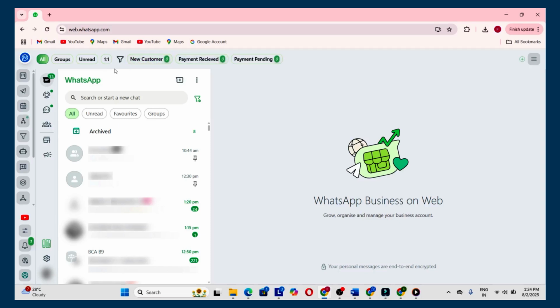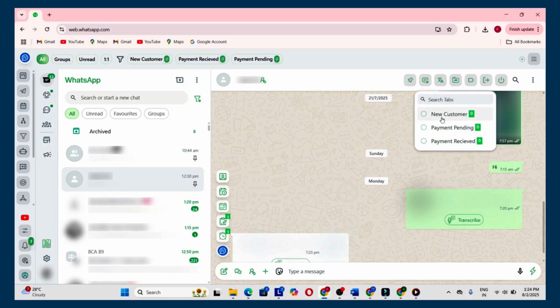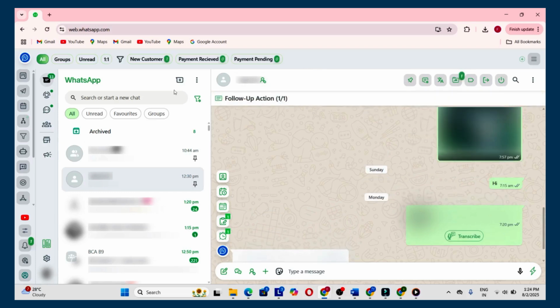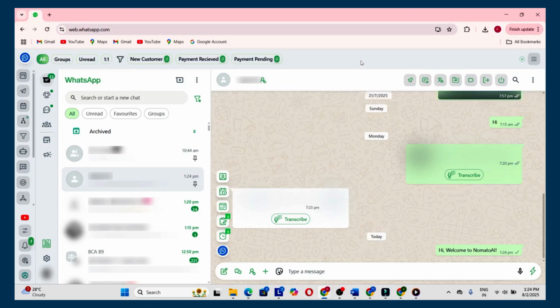Now on each tab there is no contact, so all are 0. If you add a new contact to the tab, the number increases, and if you remove one from the tab, it decreases. Like this, you can understand how many customers are on each tab, how many orders are delivered, how many payments are received, and how many new enquiries or new customers there are. So like this, you can analyze your sales stages and your sales based on tabs.